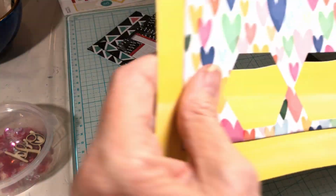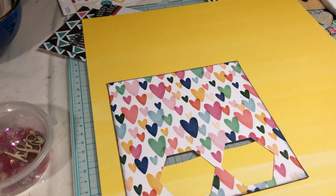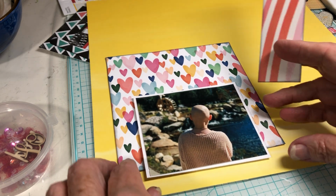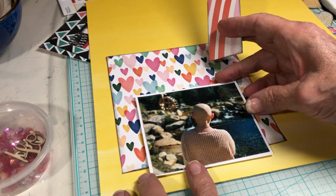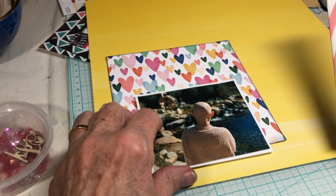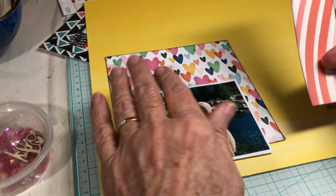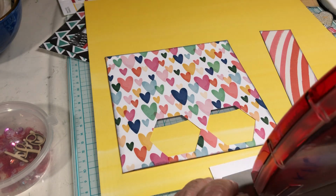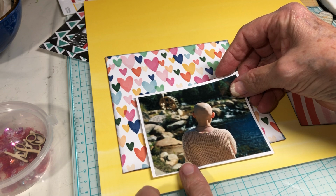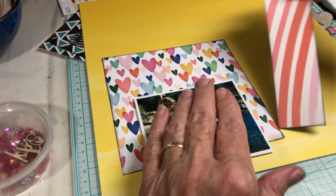So I mounted that already. It's glued on there. And I'm going to place my photo over those hexagons so that they don't show. I'm going to set it down a little bit so that it breaks that line. And I realize I have something here that I need to cover up. I probably will adhere that lightly, or I'll be prepared to pull it all off if I decide to replace this photo. More than likely, I'll say that it's just fine, and we'll go from there.